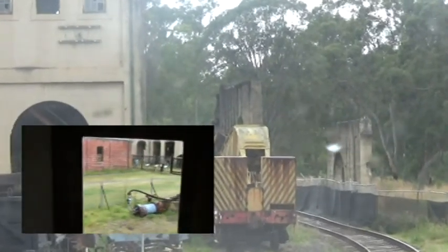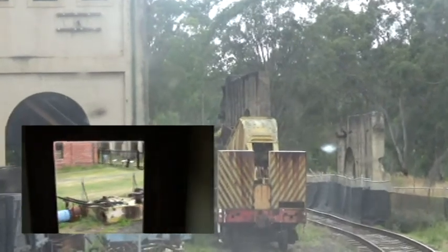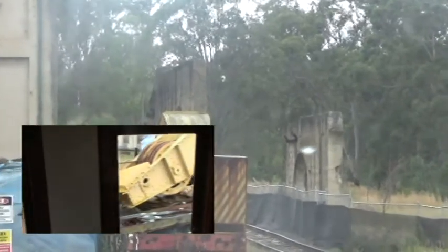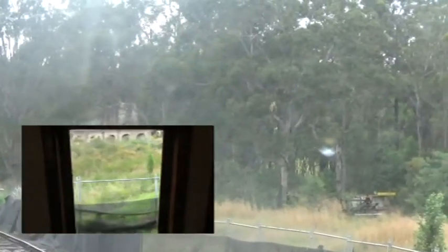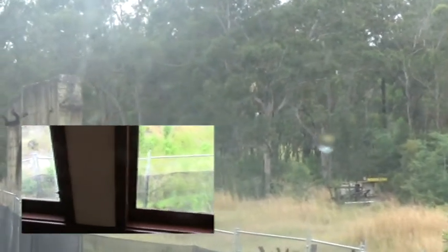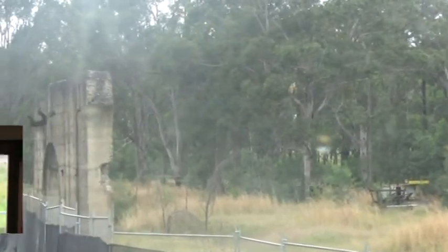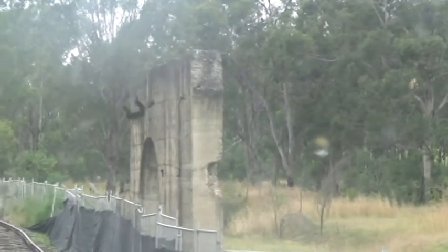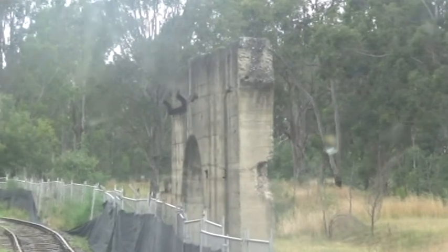Another insert, just showing some of the stuff that's scattered along the track and this device we're coming up on now, a bit of a closer look at it until we turn the camera away from the other side of the carriage, of course. Well, that's the ride over and done with. The obligatory ride.